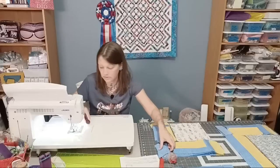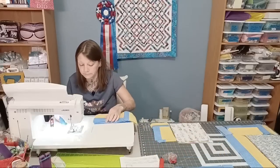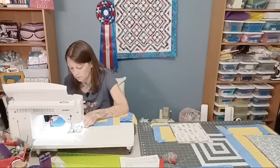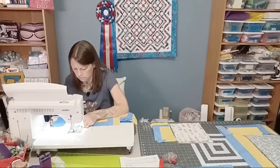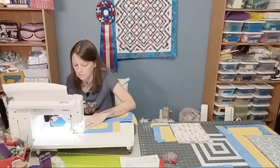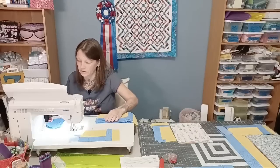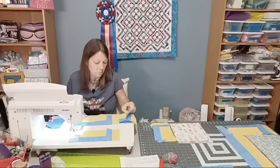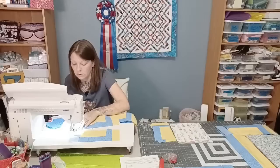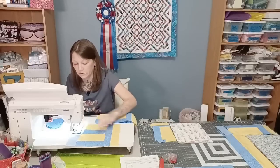All right, now to hook these fellers on the end of this. I do like that I can use the Aurifil spools up now and all those little Mettler spools and all those brands that I have in the little spools, because I wasn't able to use those before.